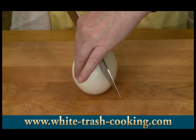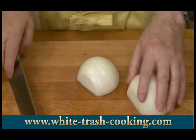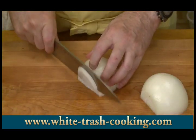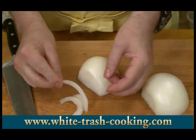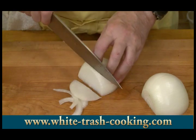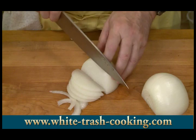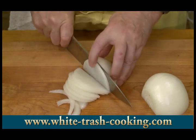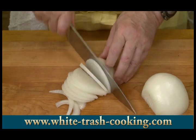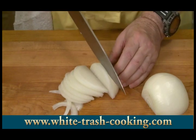I'm going to be caramelizing my onion here. Because I'm working with a long, stringy pasta — my linguine — what I want is long, stringy pieces of onion. So rather than chopping this, I'm only going to slice it up and leave it whole. That will give me the texture of onions that I want for my pasta sauce.